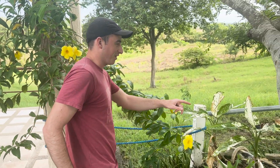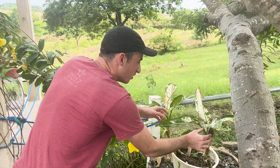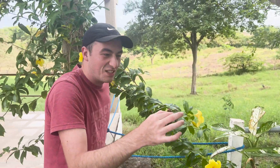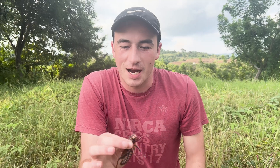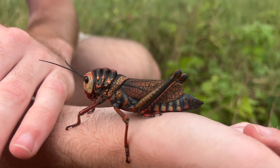We only spotted it because of its classic defense pose. Look at that — you hear that? This is a huge lubber grasshopper. What I've got right here is a leprous grasshopper. These are one of the biggest lubbers we can find here in Ecuador. If you've been a long fan of the channel, you know that grasshoppers have always held a very special place in my heart. Ever since I was a little kid, I loved catching these kinds of things in my backyard in Illinois. To see a massive, beautifully colored creature like this in the wild is insane.